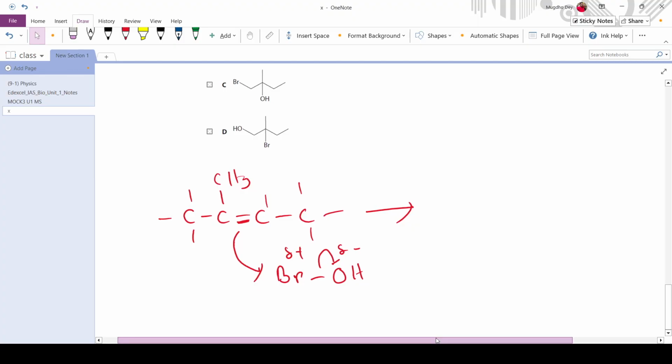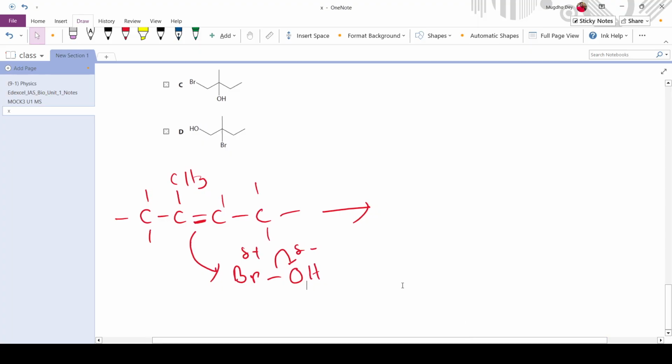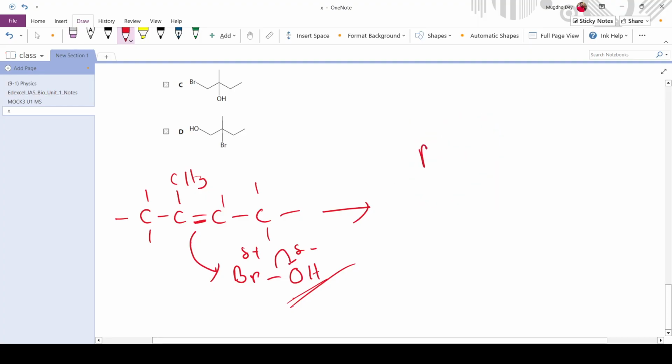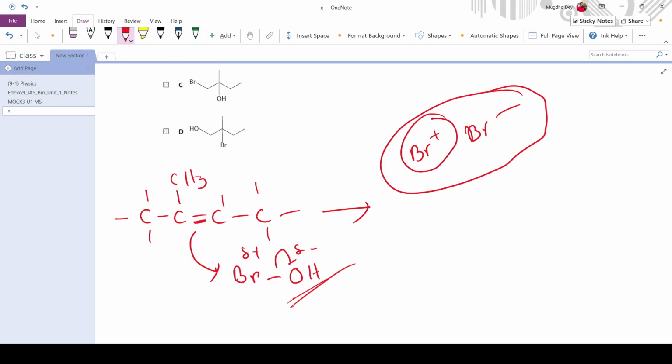Now, oh, why will bromine have the partial positive? Main thing, have you ever seen hydroxides being positive in your life? No, no, we are talking about bromine. No, no, you must have seen bromine being positive. Bromine can be positive and it can be negative as well. I think you haven't seen bromine being positive? There are many cases.